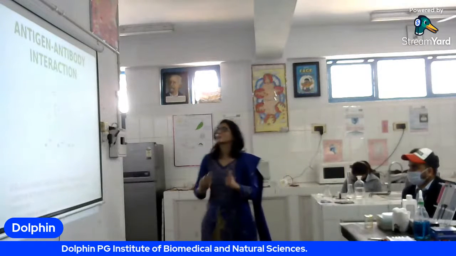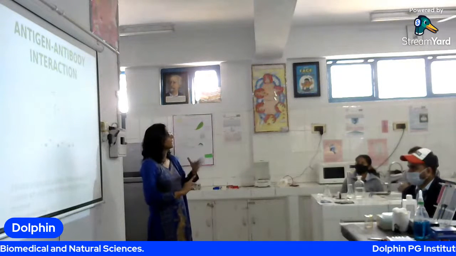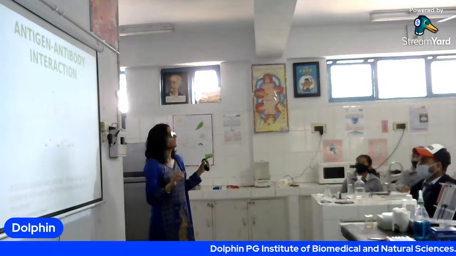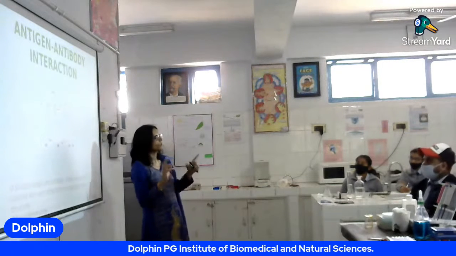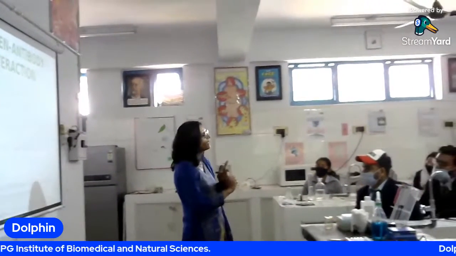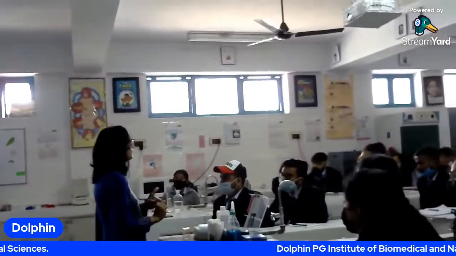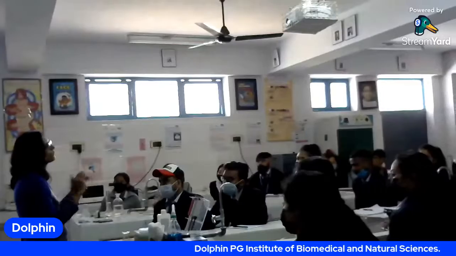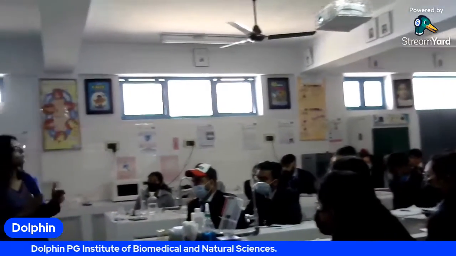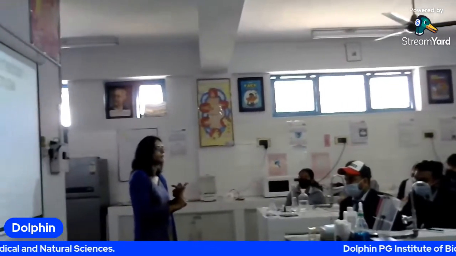So I will explain this figure to you. When an antigen-antibody interaction happens, there is a specific amount of antigen and a specific amount of antibody, only then can there be interaction. We are taking two things: one, a sample from the patient, and second, the reagent of our kit in which the antibody is present. So the reaction will not happen at every concentration. There has to be a particular relation between the antigen and antibody.